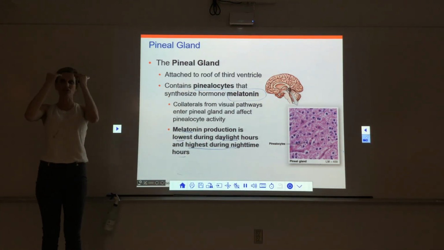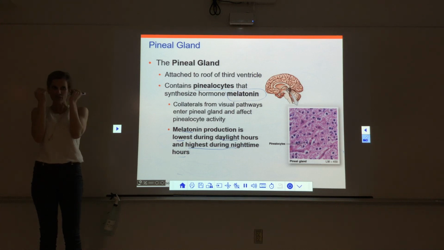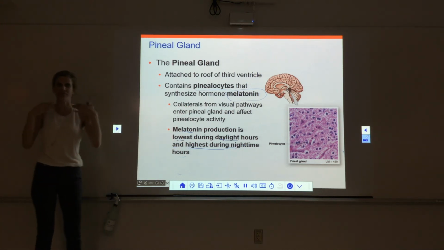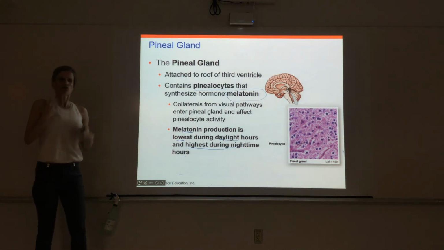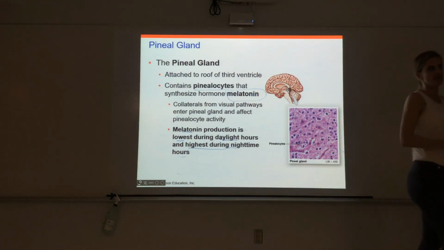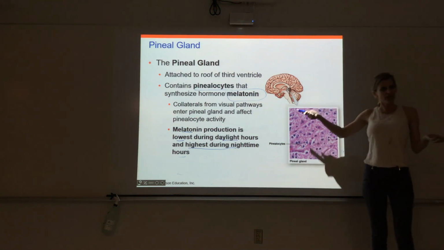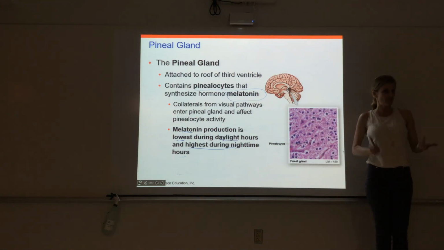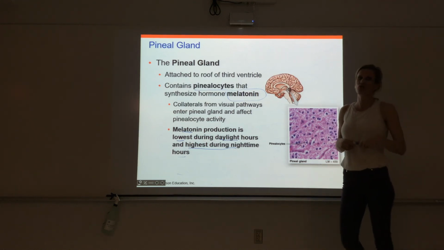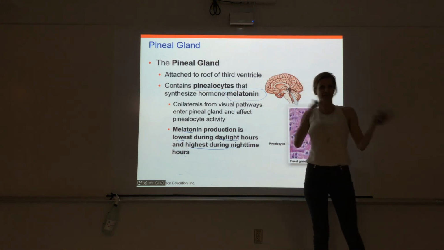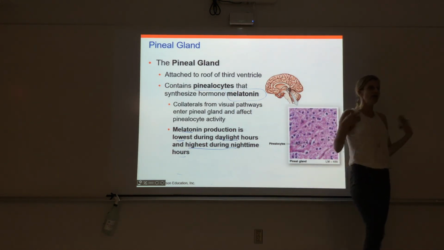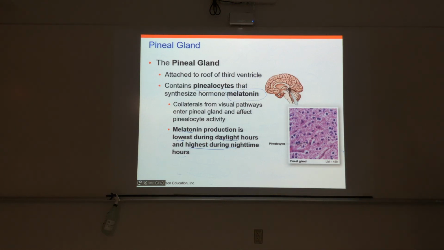So when your visual pathways slow down and they're not stimulated as much, then you get drowsy, right? We get an increase in melatonin production, and then that causes that drowsiness. So there's some sort of connection between melatonin and drowsiness, which is why like we sell it pharmaceutically, right? You can go to the pharmacy and buy melatonin, and they say that it promotes healthy sleep cycles. Or if you have like jet lag or a change in working hours or something, for a little while they'll recommend that you take melatonin nightly to try and kind of correct that cycle.